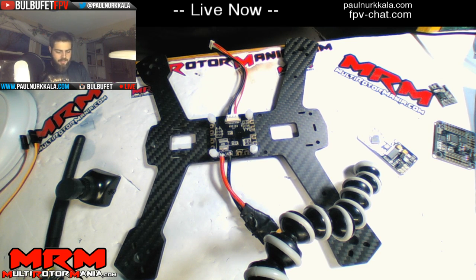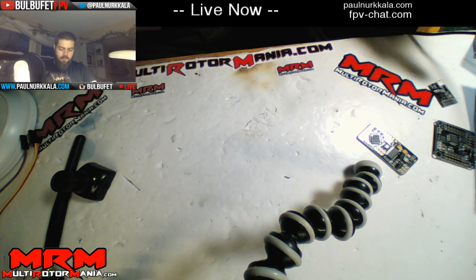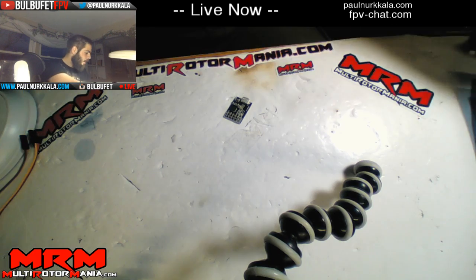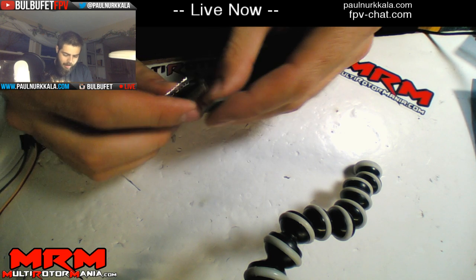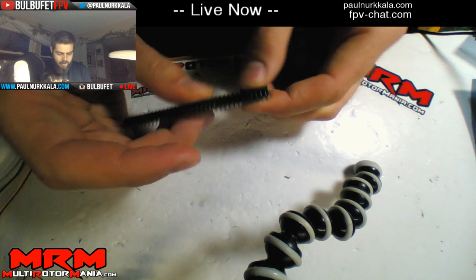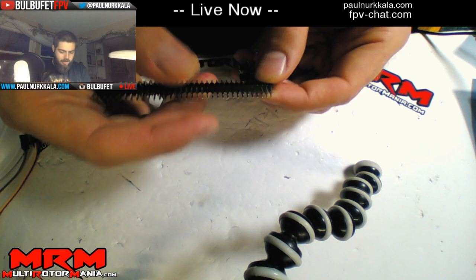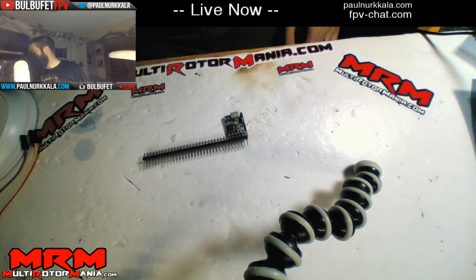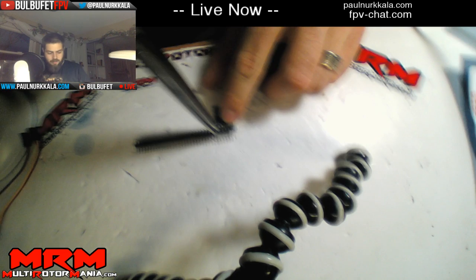So the first thing that I'm going to do is actually start with the FTDI adapter, because you have to do a little bit of setup to get everything ready for it. So you can buy from Multirotor Mania, or if you have them already, angled pin headers. And I'm using a set of 2 rows on this. And so we'll just solder them right in just like that. So we need 6 sets for this FTDI adapter. If I can find my scissors. So we'll just cut it right here. Comes apart nice and easy.